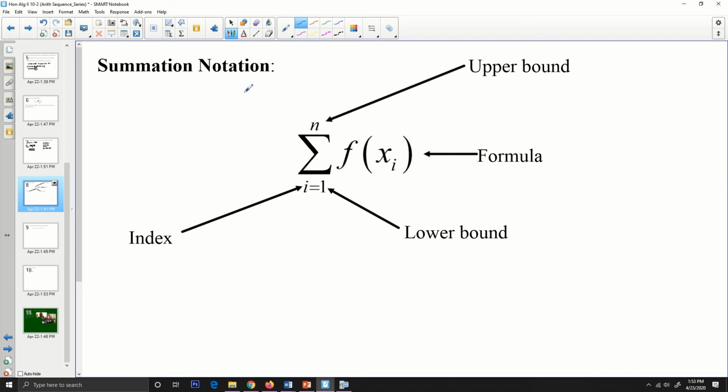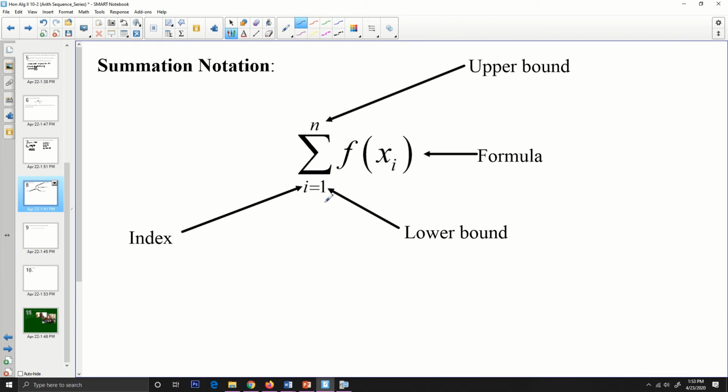And it has these 4 parts. So i is going to be the index, and your formula, the equation that you use to figure out the terms in the series, is going to be defined by this variable. Now, it doesn't have to be i, it could be x, it could be something else. But the value here must be a numerical value, and it's the lower bound. This value up here is the upper bound, and I have n there because it could be as big as you want it to be. The lower bound doesn't have to start at 1, but most often does.